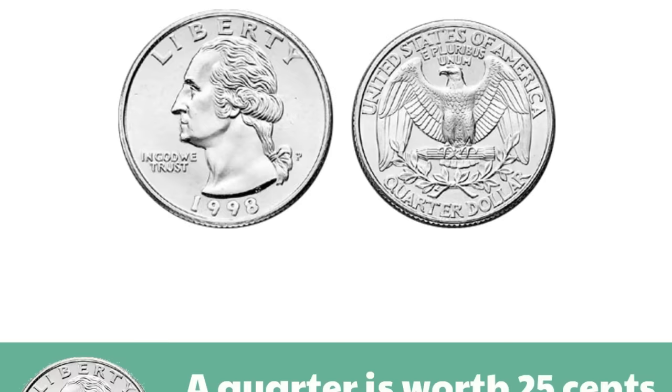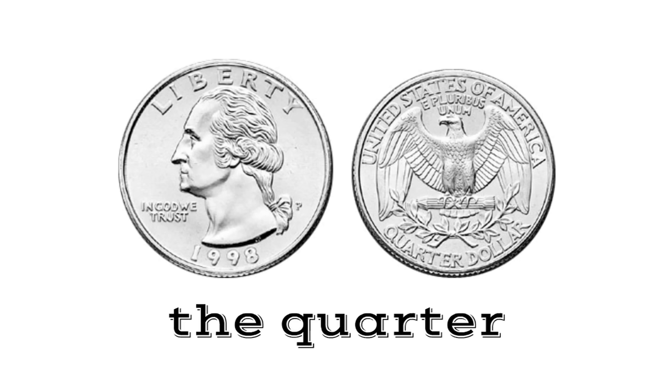The quarter is a large silver-colored coin with George Washington on the front and a bald eagle on the back. But be careful, there are lots of special edition quarters like state quarters, territory quarters, and America the Beautiful quarters. Just follow our hints and look at the front of the coin to find out if it is a quarter. And remember, the quarter is worth 25 cents, which is the same as 25 pennies.